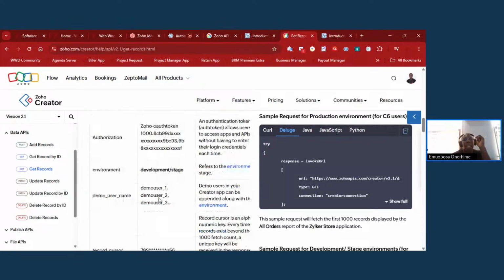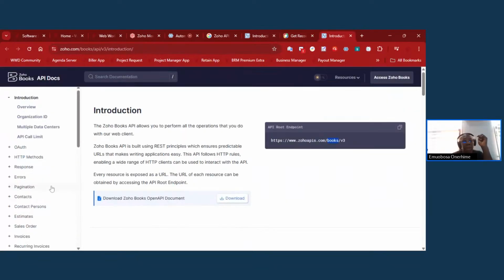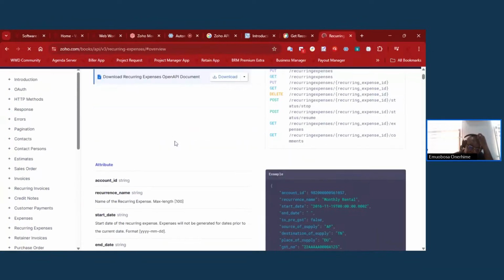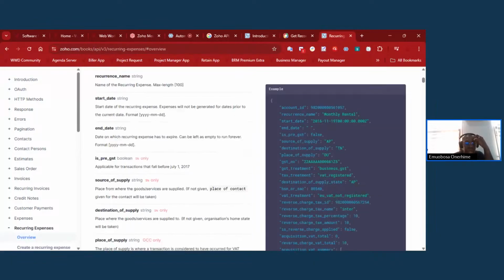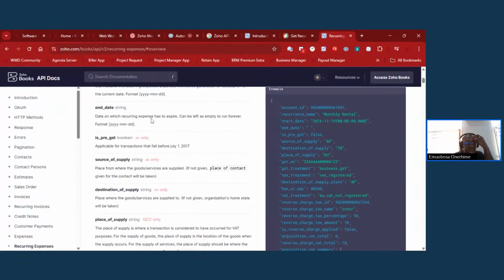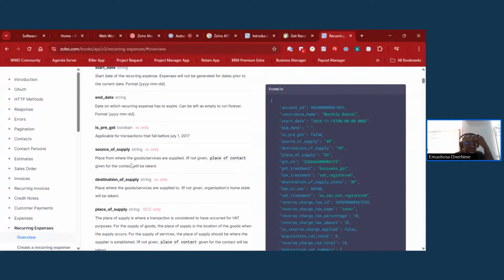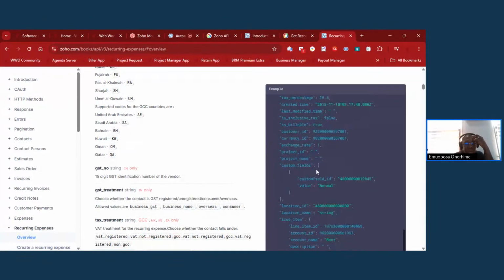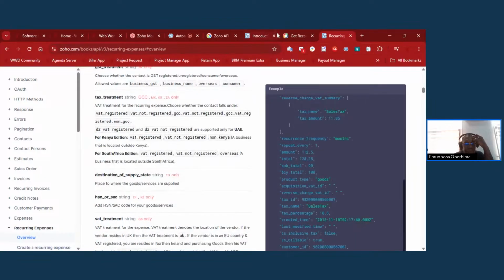Then another thing that you should quickly know is that when you see APIs, there are certain things that are common among them. This API is beautifully documented thanks to the Zoho Creator team. But when you come to Zoho Books, you may not see some of those things. You see, everything is just simple communication. So you are going to have to do quite some reading to know what to do. And even the details are very simple, but they don't really tell you a lot of things. You just have to be very smart as a software engineer.